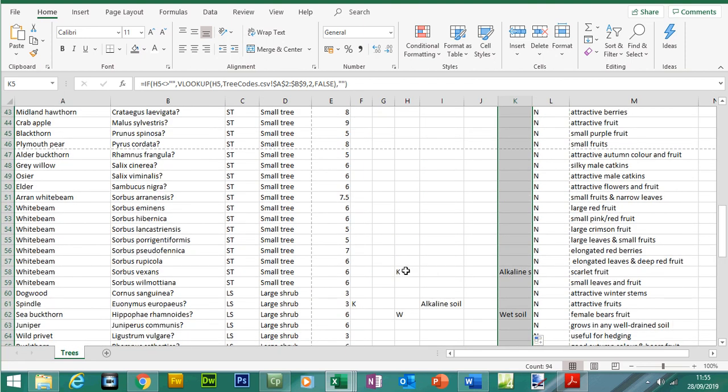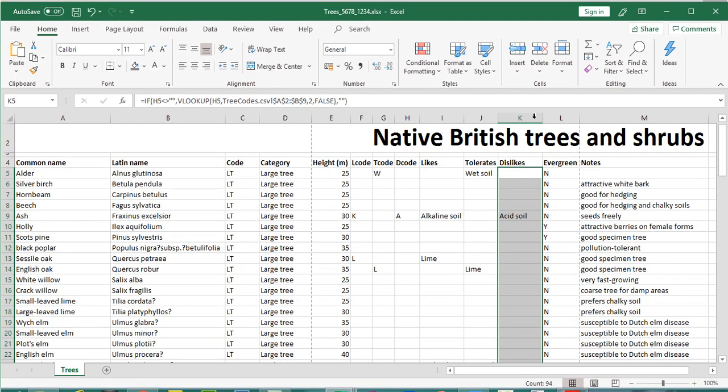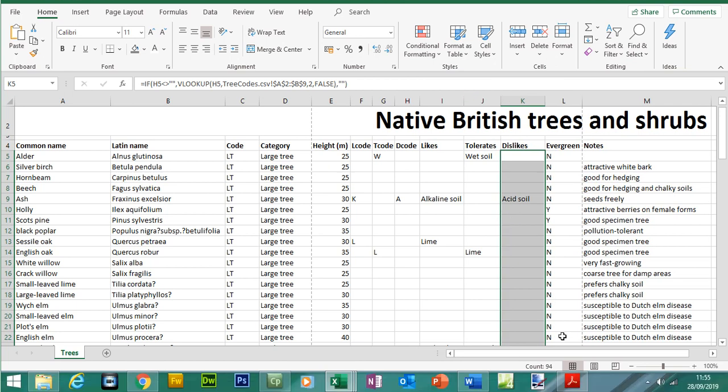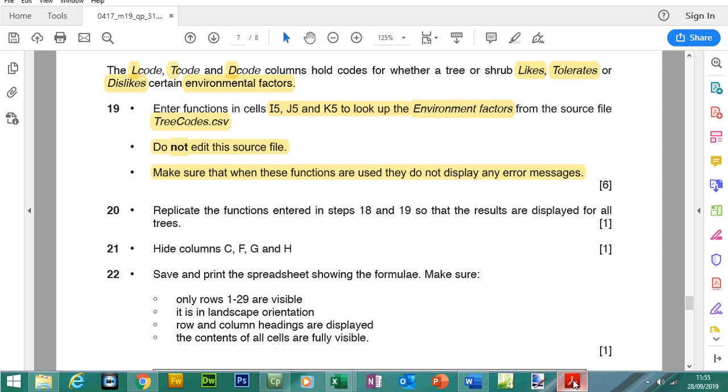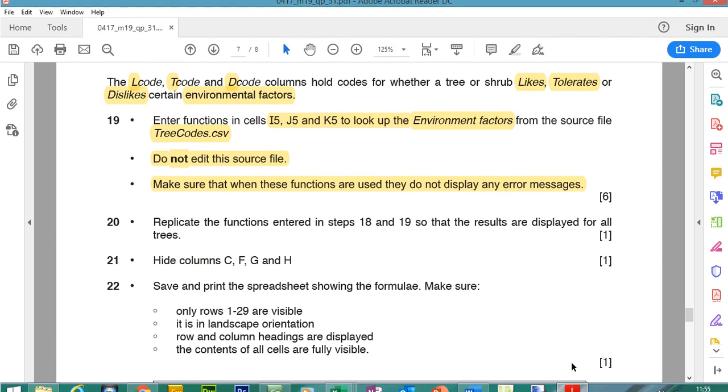So you can see in this column we've got K and W, and then we have an output. Okay, so I'm going to increase the size of this column so we can show all of the information. So I hope that's made sense. It was a little bit tricky, but you just got to think about it. You don't want to show the error message. In the first example I showed the error message.